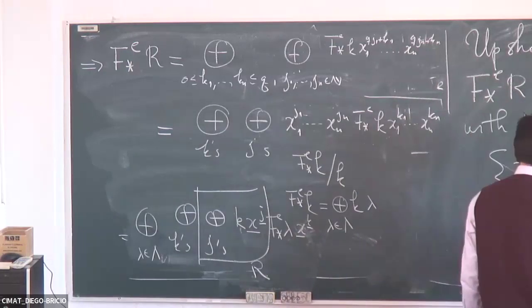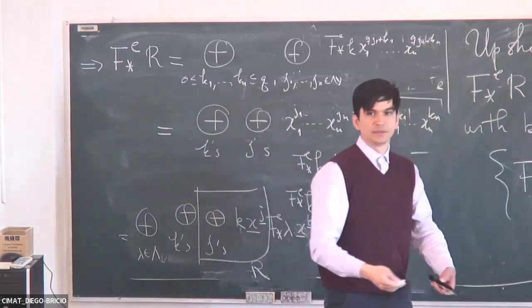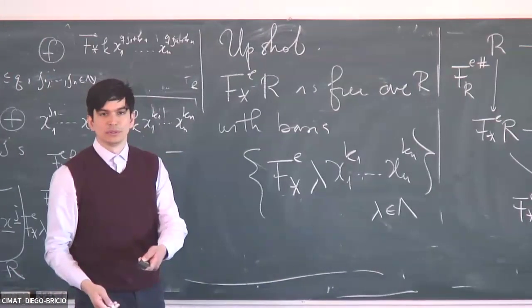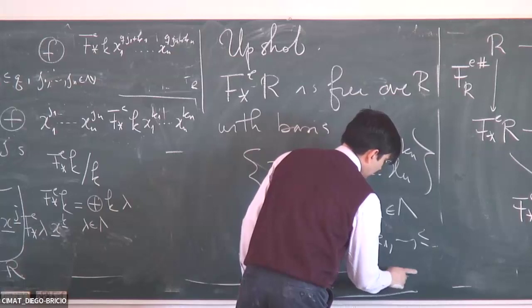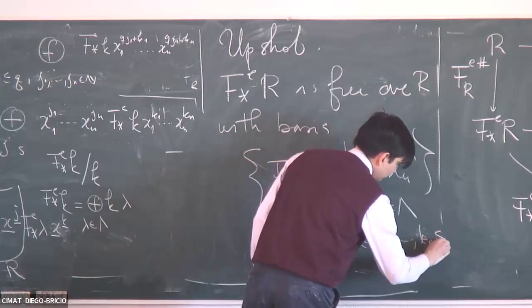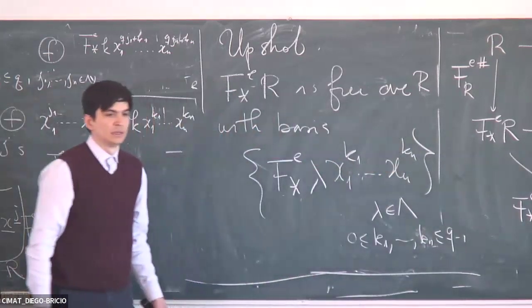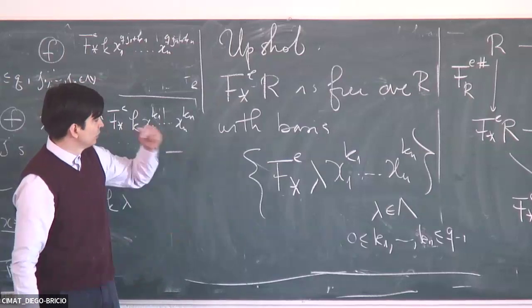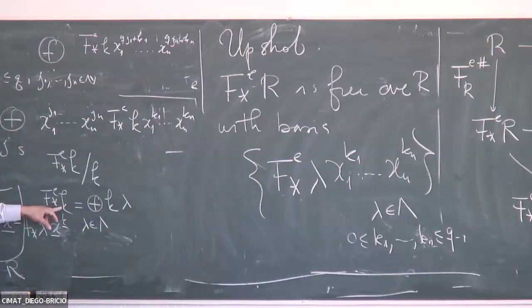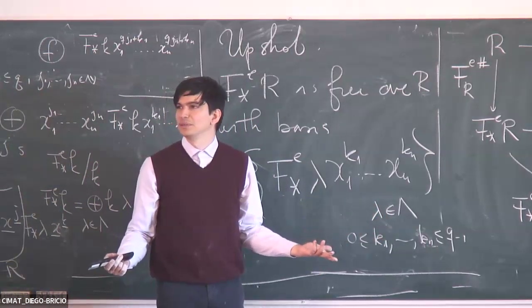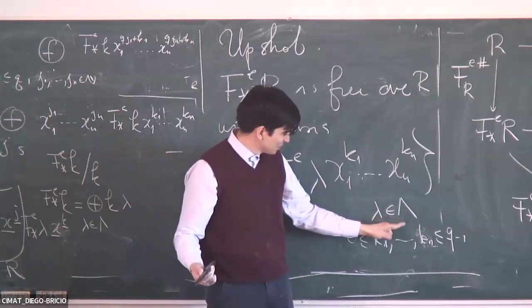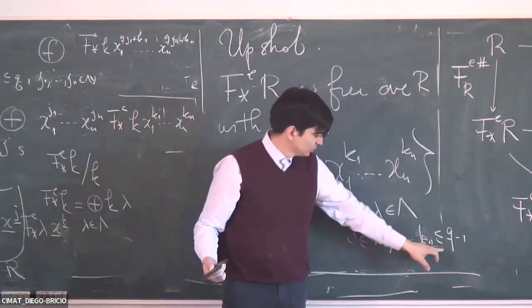And what you do, you take lambda, so you have to choose a basis for the ground field. And then you let the k run from k n to q minus 1. Okay, so for example, let's say the residue field is perfect. It just means that the Frobenius is an isomorphism. That's what it means to be perfect, right? That the Frobenius is an isomorphism for the field. In that case, lambda is empty, or no, it's generated by 1. Okay, it's 1. And so in that case, you see that it is free, and the rank is q to the n.